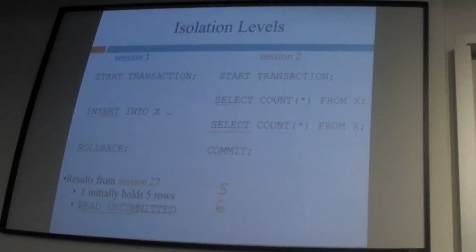It's going to give us a 6, even though session 1 eventually goes and rolls back, and there are never actually 6 things in the table. But we get this inconsistency where session 2 thinks that there are 6 things in the table for a brief time. If you were to then do another select here, you would get back to 5.